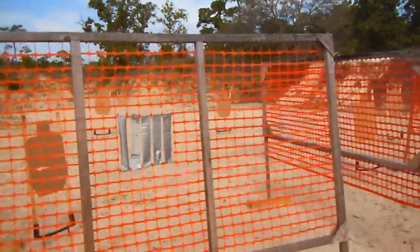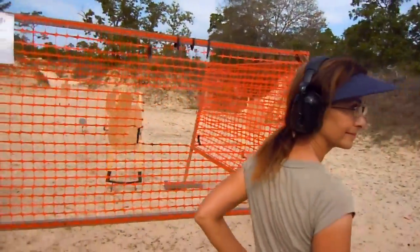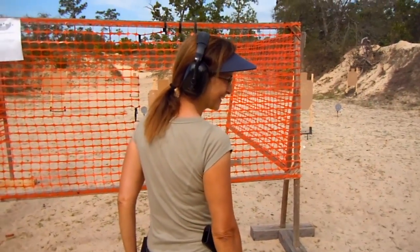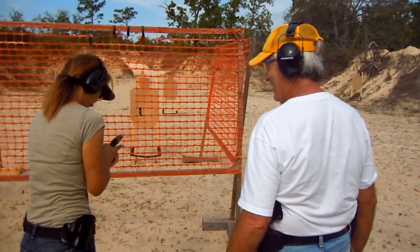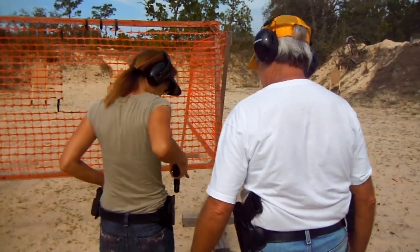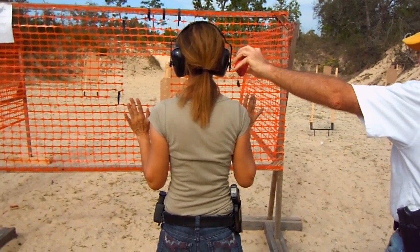Now my wife's going to shoot it so everybody can see. It's a lot of fun — my wife could do it, all you guys are capable. This is going to go on Facebook so all my Kali friends can see it, and hopefully they come out and shoot USPSA. Shoot already — stand by.